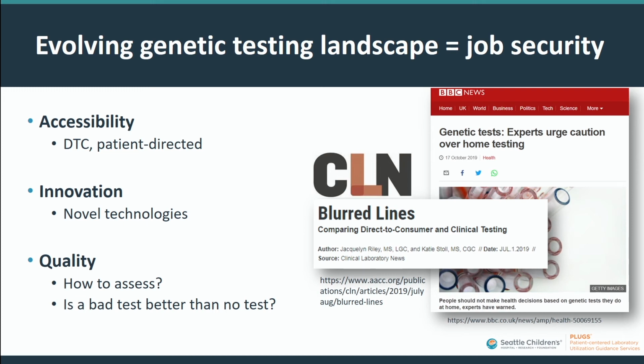Innovation, so novel technologies are exciting. Figuring out how to assess those technologies and determine when they're ready for prime time will keep us all thinking day to day. I'm grateful for the work at Seattle Children's where we can consider tests that we believe will be beneficial, but we're not really ready to start charging the insurance payer for it. And so we've set up a mechanism for being prescriptive about how we're going to use that technology and then gathering evidence for its impact and then really only starting to utilize it and bill insurance for it when we feel like it's really appropriate. And then through PLUGS, we can create a medical coverage policy that we think makes sense and disseminate that. And I think some of those creative ways of dealing with novel technologies are really going to be needed.